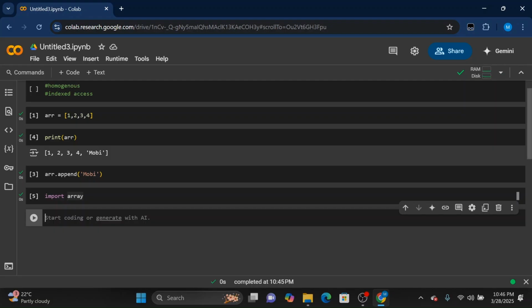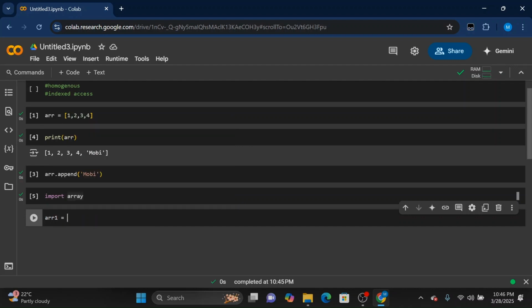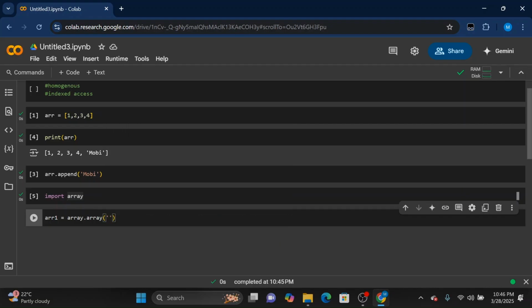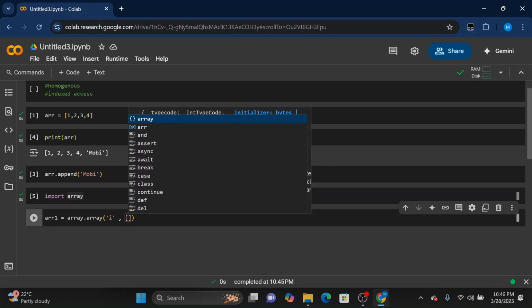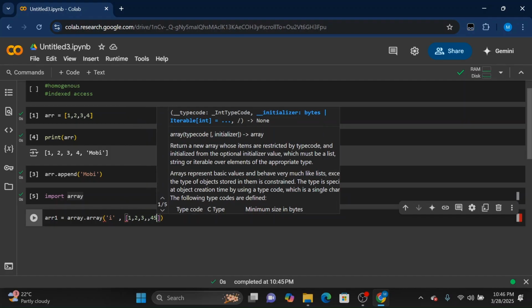Now, for example, if I want to use array and create one array, I'll say ARR1 equals arr.array, and then it takes the parameters. First of all, I have to tell it a data type. If I say I, that means an integer. After that, I have to provide it with a list, like 1, 2, 3, 4, 5. Let's say 5.